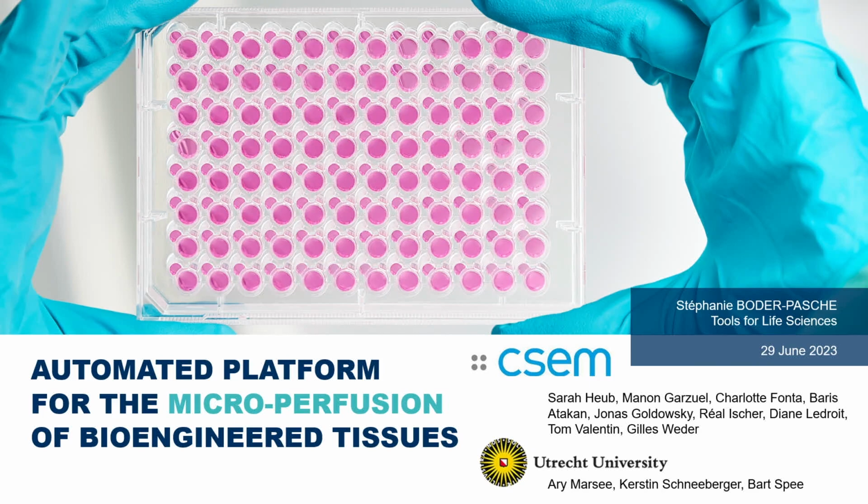We've heard during this conference a lot about how standardization was important for the MPS, and also thanks to the great introduction that I had from the previous speakers. Today I would like to show you an example of an automated platform that enables automating the perfusion of engineered tissue. This work was performed at CSCM and also with our collaboration partner from Utrecht University.